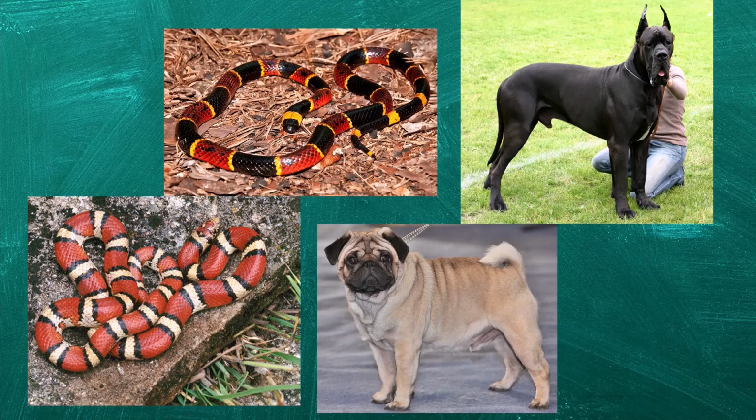The coral snake and the milk snake look a lot more like each other than the Great Dane and the pug do, but you would be hard-pressed to find anybody who would say that the milk snake and the coral snake are the same species, but the Great Dane and the pug are not. And this is why it's a model that isn't very widely used, at least in the real world. In the Pokemon world, seems like it works out fine.